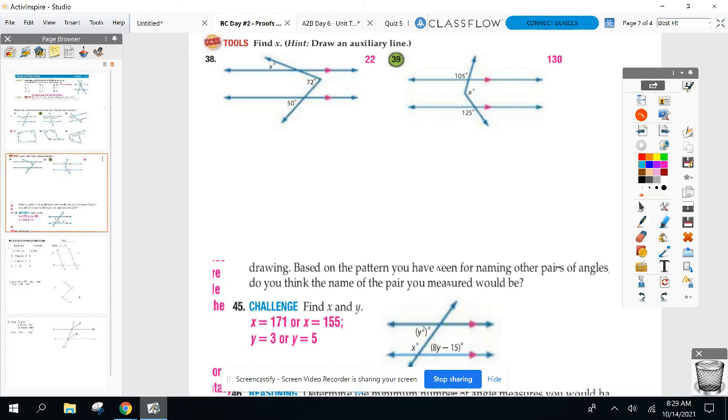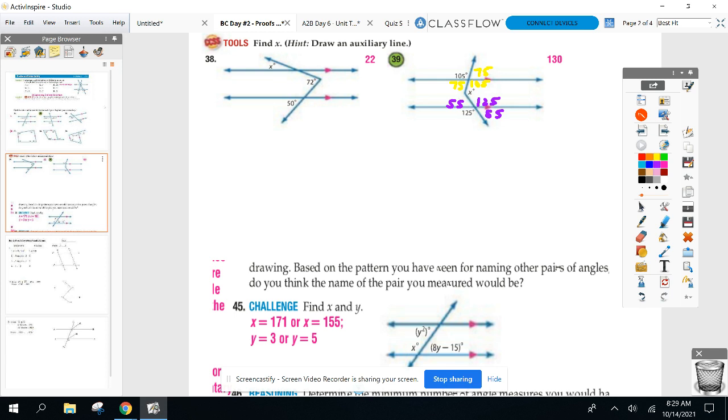Let's talk about number 39. I have to find angle X. Really, the only thing you could comfortably fill in was 125 here and 55 here. Vertical and supplementary, right? Everyone agrees? And then maybe up here, you threw in 75, and 105. That's really about as far as you could go.